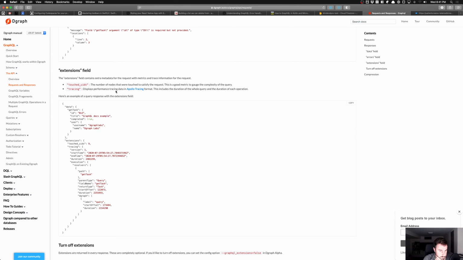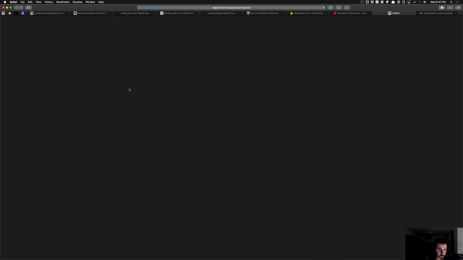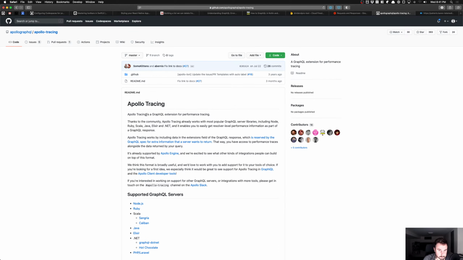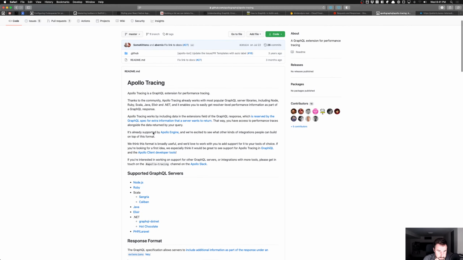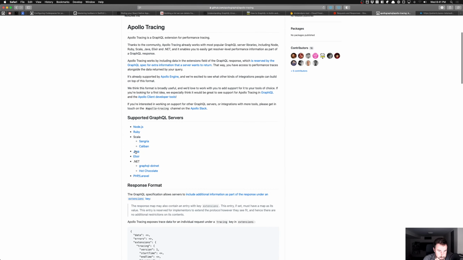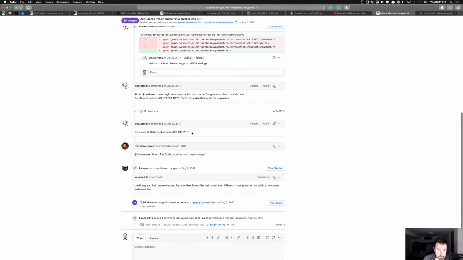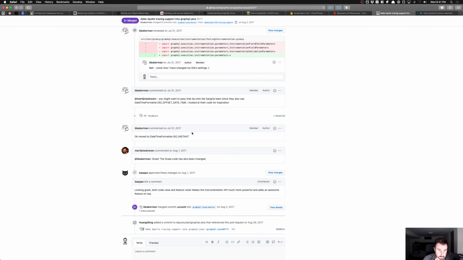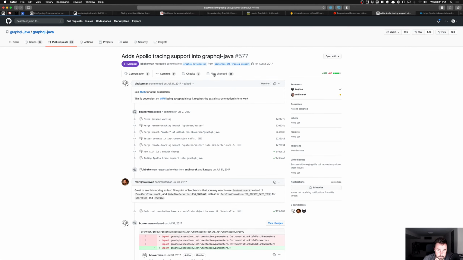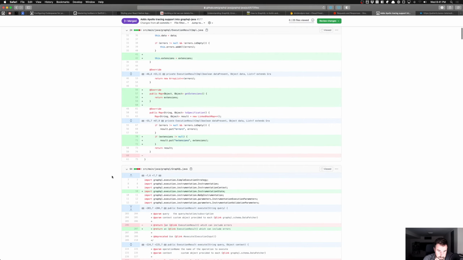Just to come back to this quickly, Apollo has a specific tracing format, and this works automatically, and it's available in GraphQL Java. If you want to add it, you just have to add the class.